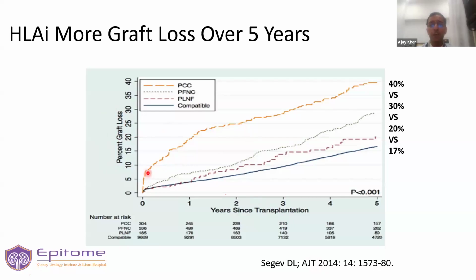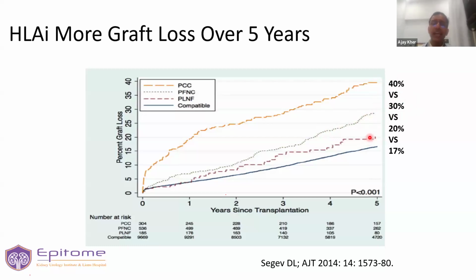And so what you see is that you have graft loss of about 8 to 10% for CDC crossmatch right up front. And at 5 years, 40% graft loss is there. And this is despite desensitization and then multiple treatments for antibody rejection, which will include eculizumab, splenectomies, and the like. And so this is something which, in my mind, in India is not feasible at all. Nor probably is this, which is a flow crossmatch positive with single antigen beads and HLA donor specific antibodies, where you have 30% graft loss at 5 years.